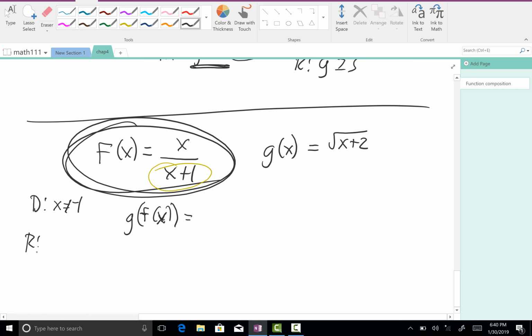I don't know. I might have to graph that. See, I'm not sure. When am I going to get there? x over x plus 1. So let's go ahead and graph it, and let's see what it looks like. Or I'll let you kind of graph it, because if I graph it, then I'm going to have to switch back and forth. So you kind of graph it and see what the range is. Let me know when you get it.